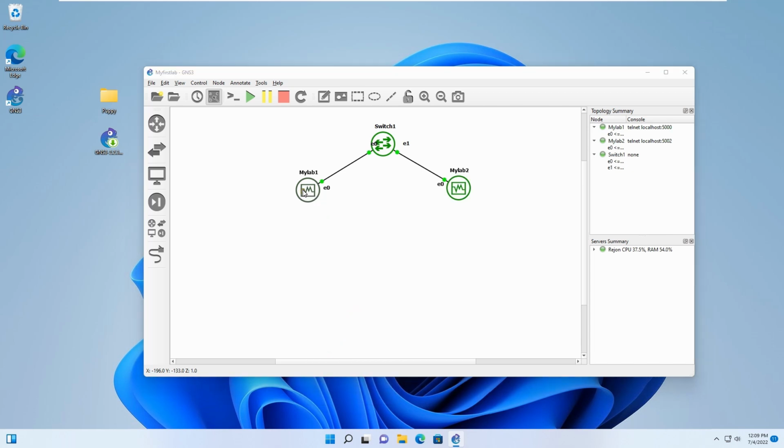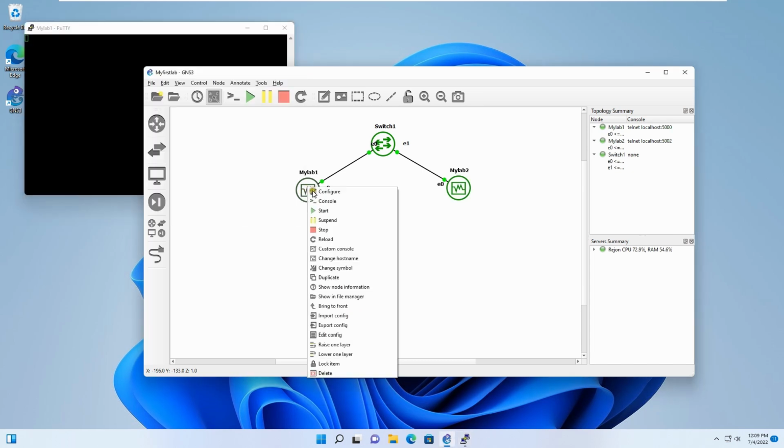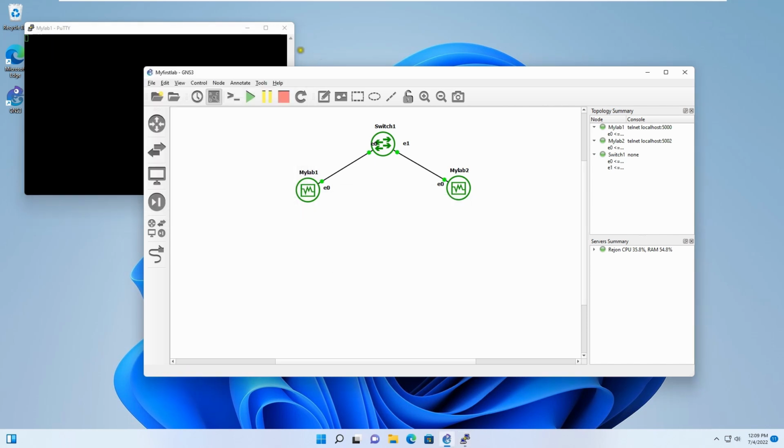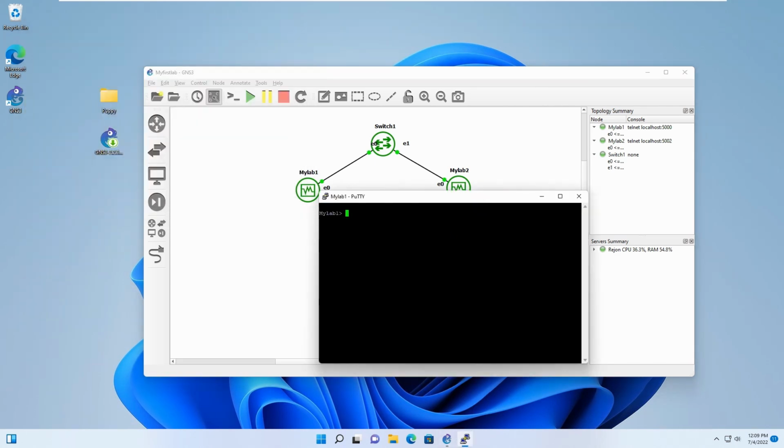And if you open this one again, or you can just right click on it and console it, that's up to you. And after that, hit enter, ping 192.168.235.201.